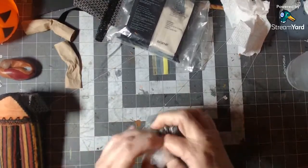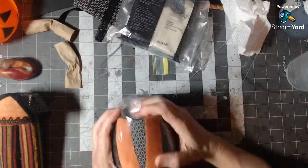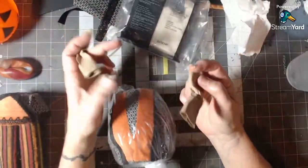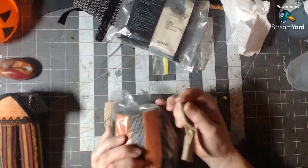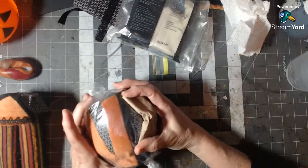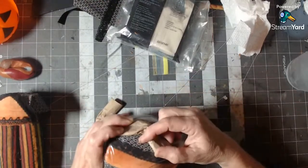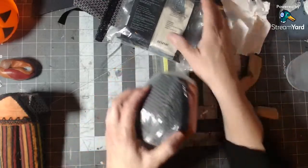is I'm going to be using paper clay. And I don't want to go directly on this with the paper clay. Okay, so I just took pieces of toilet paper roll. Is that a spider? No. Okay. And I'm going to make his arms like this, but I'm going to fill them up. This was just my way of seeing. Maybe I'll just do it straight on here with the paper clay and let it dry. So we'll see how we feel about that.